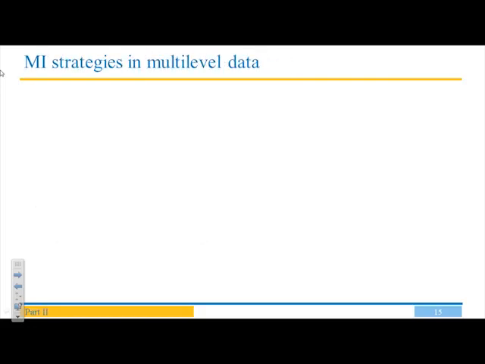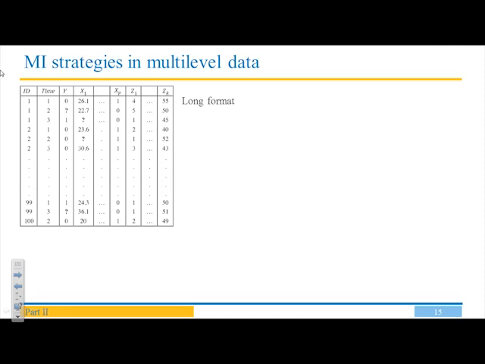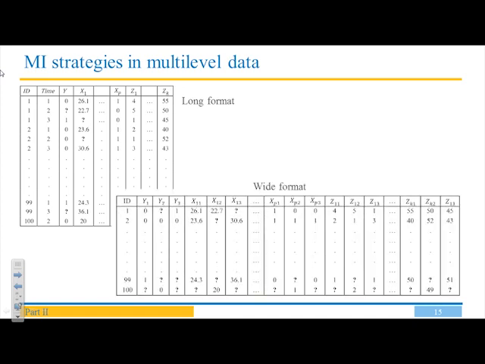So what does it mean? I'll just show you here. Let's suppose that this is our longitudinal data set. We have the ID for each subject, and we have the time of the assessment. You can see, for example, we have the response for ID 1 at the different time points. We call this a long format data set. When you want to impute missing data in the Y variable using the approaches that I mentioned, you need to transpose the data into a wide format. Now, for each ID, we have the response measured at time point 1, time point 2, and time point 3. So you can see that the one longitudinal variable is now like 3 distinct variables.